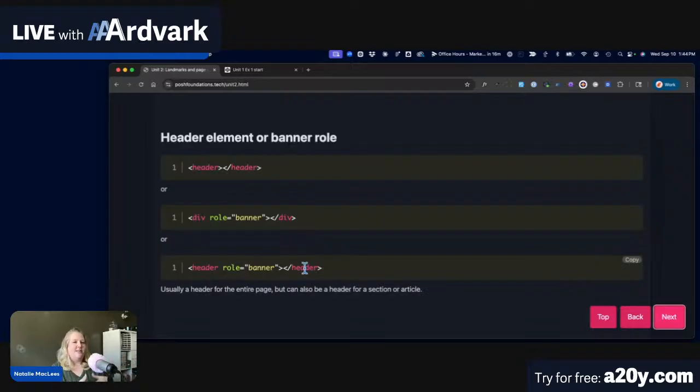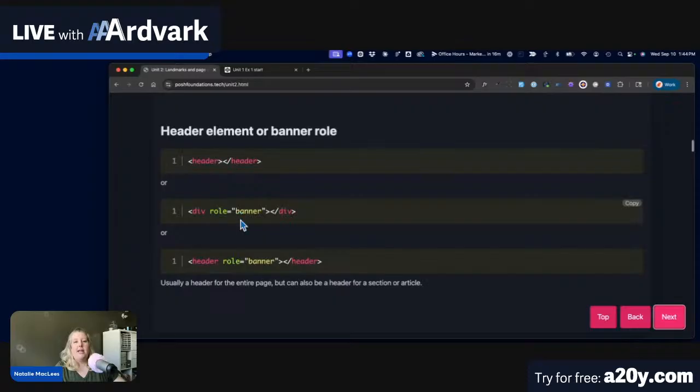It's no longer necessary, but it's also not going to hurt anything. So if you want to do it that way, that's perfectly fine. It's not going to cause any problems. But I would say lean toward using the tag in any situation that you can, because the semantic HTML is always the better solution over the ARIA solution. Use the ARIA solution only as a last resort.